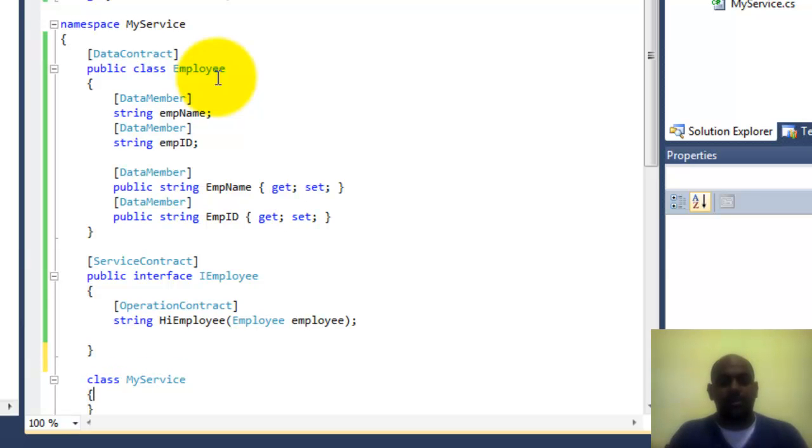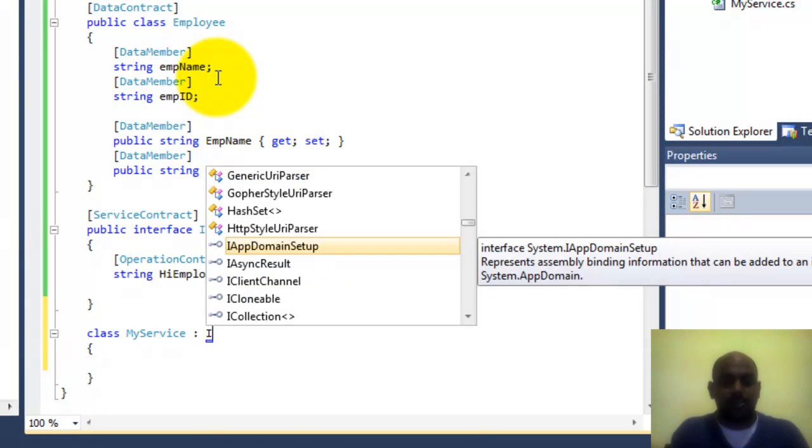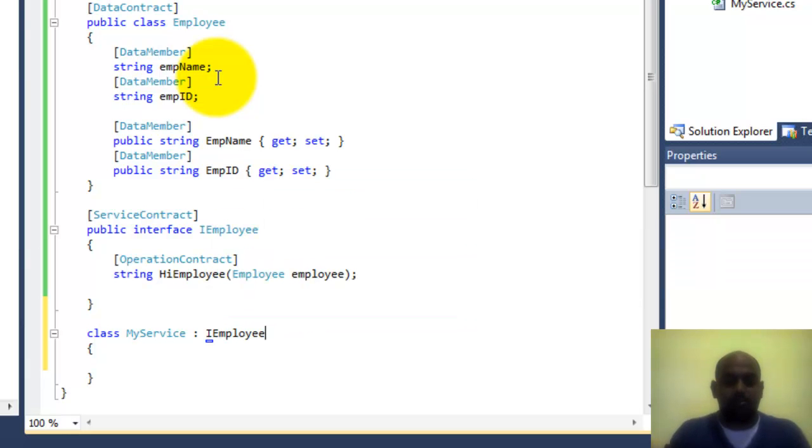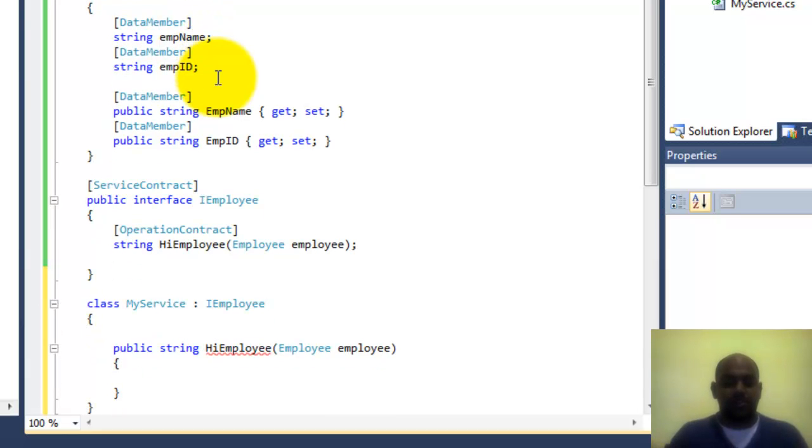What I'm going to do is write my business logic here in my service. So my service has to inherit this particular interface IEmployee if you want to implement that particular thing. So now Ctrl+dot, implement IEmployee's method, and here this is the place where I'm going to do the implementation, where I'm going to return employee.